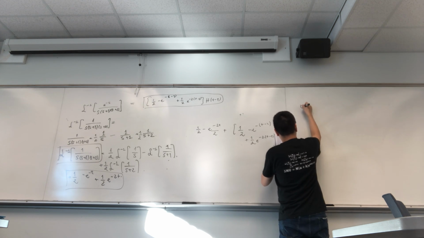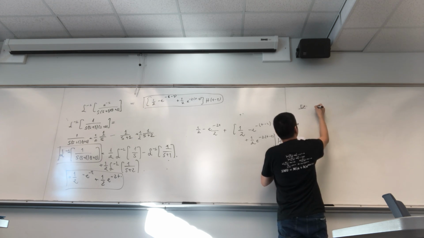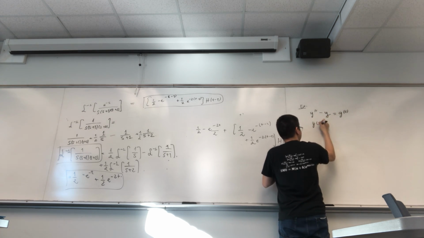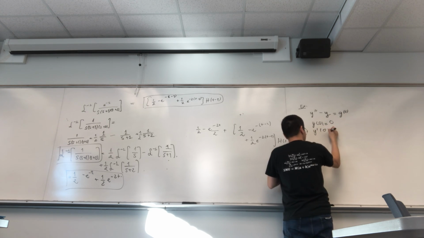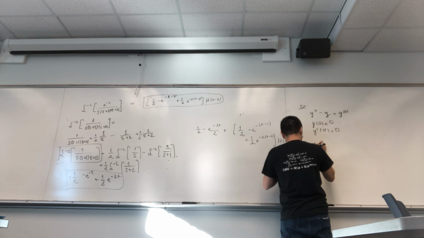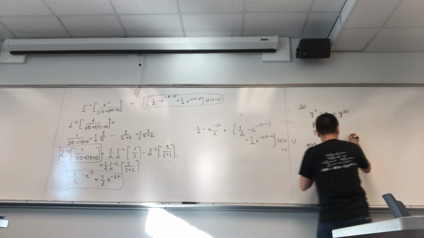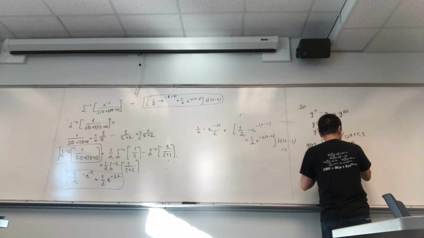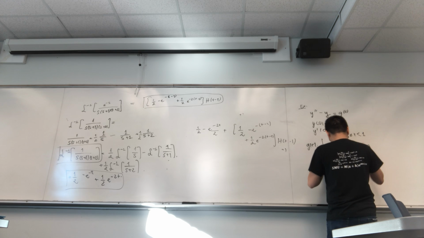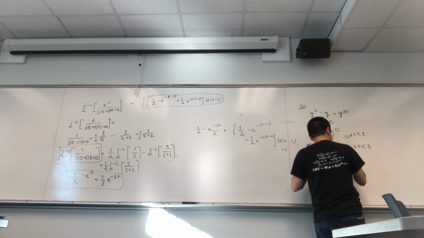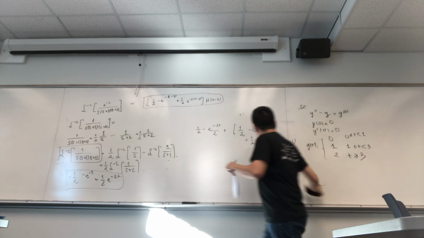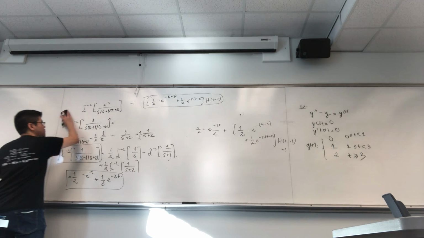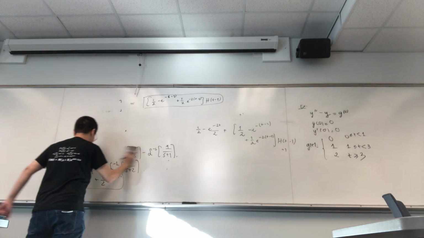So now we have an example. y'' minus y equals g(t), with y(0) equals 0 and y'(0) equals 0. And g(t) is a function which is 0 when t is between 0 and 1, is 1 when t is between 1 and 3, and is 2 when t is bigger than 3. All right? So for the next step, we change the source term, and we have a new equation.